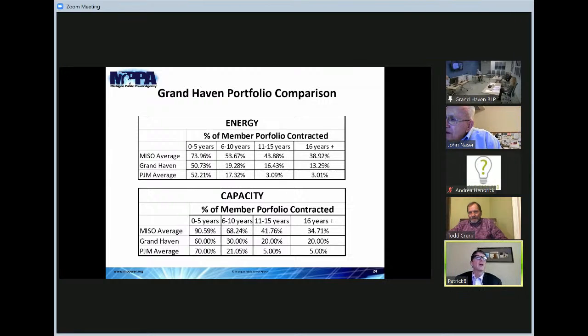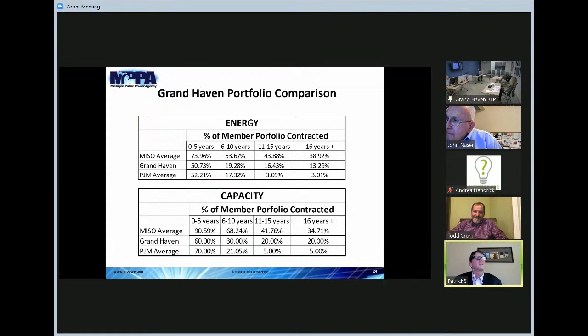We don't try to predict anything. We have a forward curve, so we know exactly what the energy prices are for the next 15 years that we could go out and transact at. And for the reasons you're stating, we damn well know we're not great at predicting what power prices are going to do. And that's exactly the reason that we have portfolios, so that we are continuously adding and subtracting resources, because if I knew exactly what power prices would be in 10 years, I wouldn't be here giving a presentation to you today.